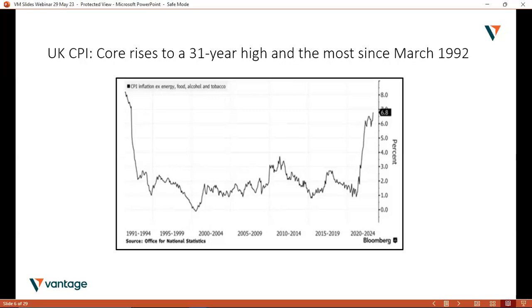Really a major headache for the MPC, who will be wary of raising rates as the economy slows and potentially a harder landing. I think it's a coin toss chance of the MPC's central forecast that CPI falls well below target in 2025. Really, that's looking fanciful now. That was what the MPC was hoping for. And the headline, certainly, will fall, but it's all about the core now, as it is, as we said, in many economies.